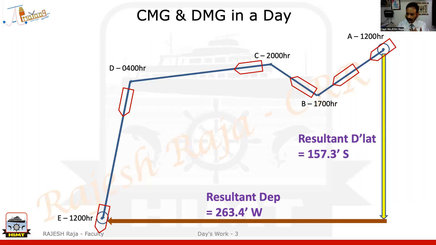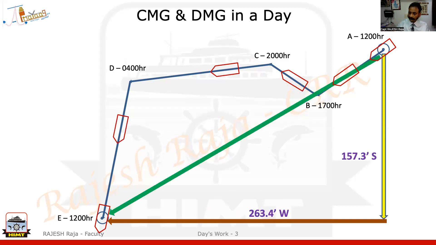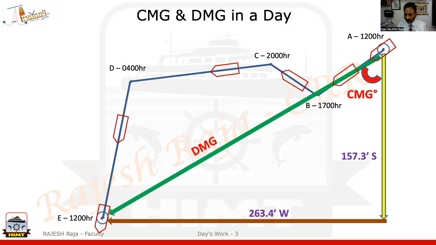Since I have a resultant d-lat and a resultant departure, I can find a resultant distance — called DMG — and a resultant course — called CMG. That is what I'm going to calculate in this video. What we've done is depicted on a picture what we did on different legs. My job now is to calculate DMG and CMG: DMG is a distance and CMG is a course. You can see I've formed a simple right-angle triangle on a southwesterly course, with both southerly d-lat and westerly departure known, so I'll apply plane sailing formulas.